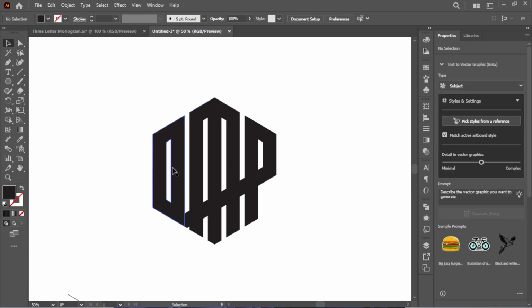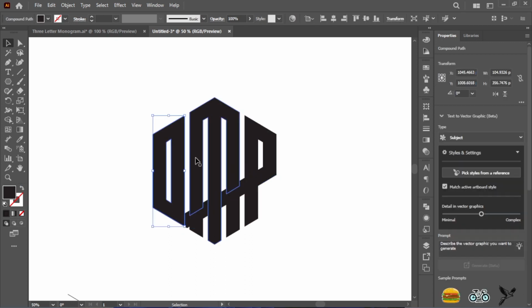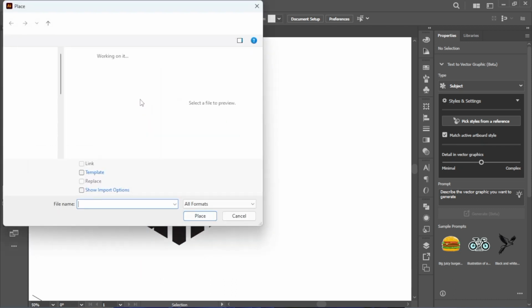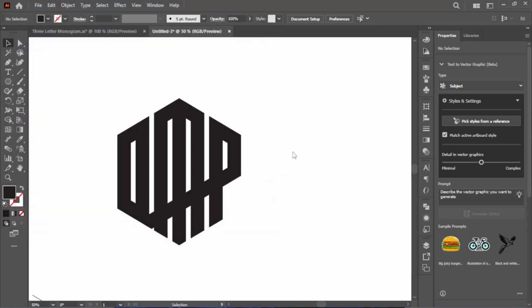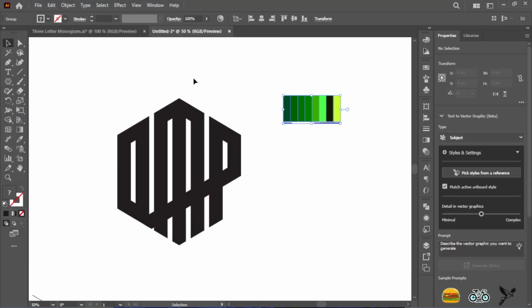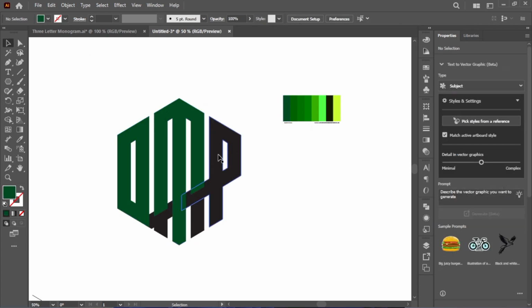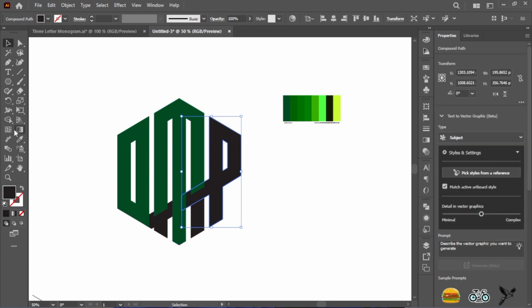So guys, we're able to unite all of the letters, okay, the letter O, the M, P as well, and then this very other particular part. So right from here guys, I would like to bring in my color palette and then color everything that is here. And let me head over to file and then place a particular color. I'd like to place it somewhere here. Now let me highlight this very particular one and then this one as well, and head over to my color selection and then select this very particular color. Yeah, let me also do this to this P. Let me head over to color and then select this very particular one.